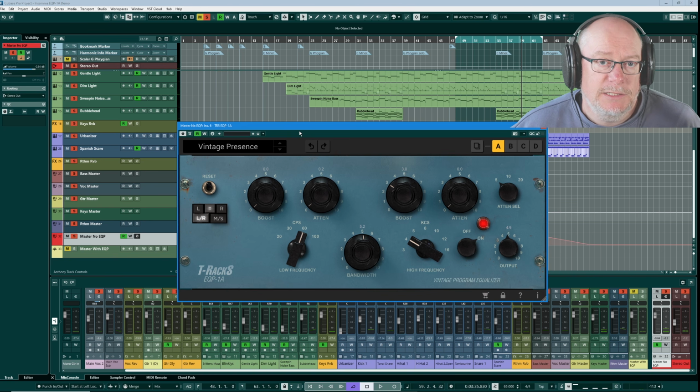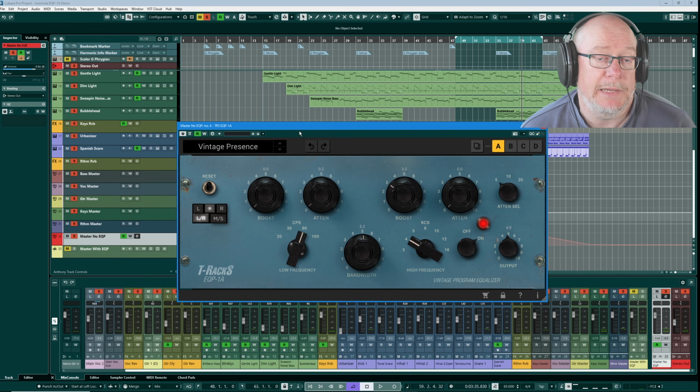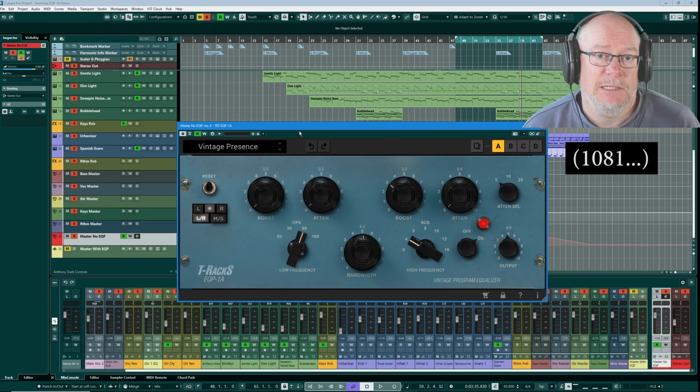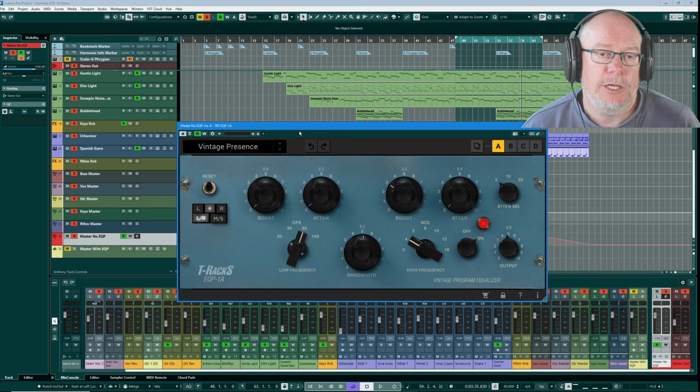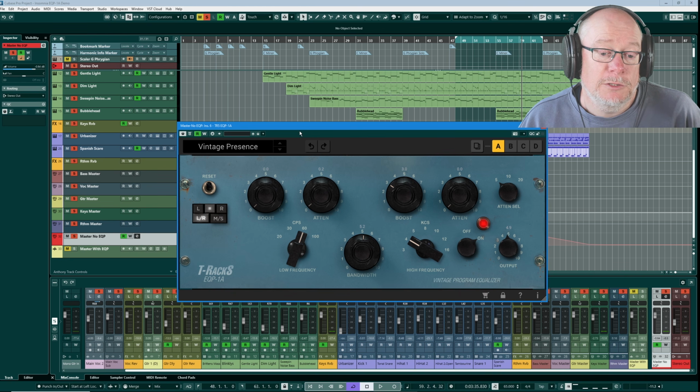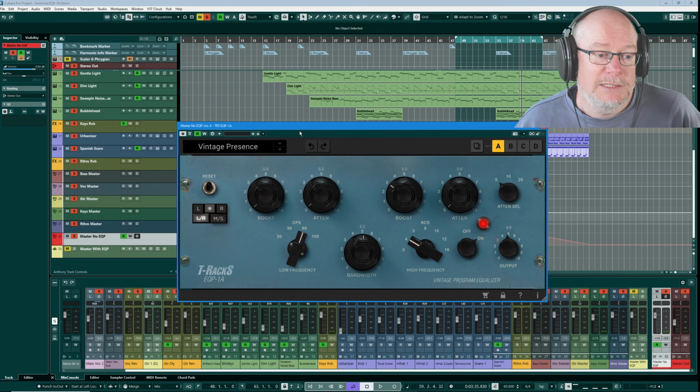The third plugin that's a staple for me is another one by IK Multimedia, actually. This is the EQP1A. Now, you're going to find lots of emulations of both the Neve 1080 and this thing. This is the Pultec EQ. The P stands for Pultec. You'll see them in lots of different plugin suites. Pick the one that either you own, or if you own multiple of them, the one that works best for you. I'll look at doing a comparison of the various different models of these plugins at some point in the future.